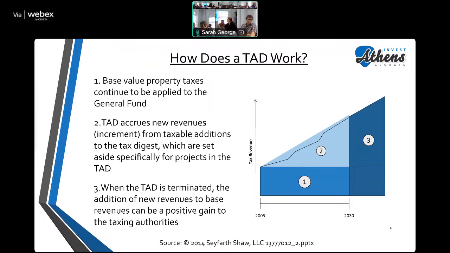The base tax continues going to the general fund. Whatever improvements are reflected in the assessed values of that set of properties, the tax on the improved value that goes above that base unit goes into the TAD fund, but that base amount continues going to the general fund. And Ilka, what's an improvement? An improvement could be, if there was a vacant piece of land, if something was built upon it, then the value of that improvement, like a new building, or for example, if a building was renovated, then the new assessed value that's above the previous value. So if a building gets a new wing added onto it, then that improvement in the value that's assessed for taxes will go on.